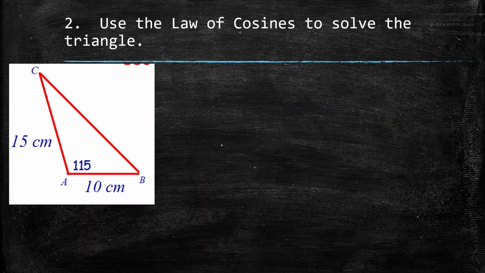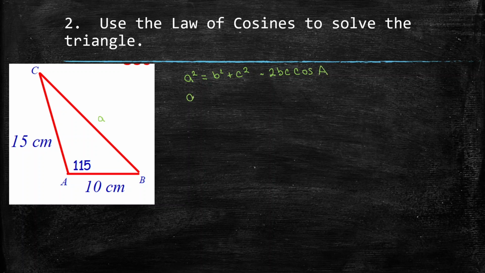Now we use the law of cosines to find this triangle. Well, here I'm given one of the angles at 115 degrees and two sides. And so there's a lot of different ways I could approach this, but I'm just going to start by finding this opposite side over here, A. This is little a. And so A squared equals B squared plus C squared minus 2BC cosine angle A. So let's plug and chug.